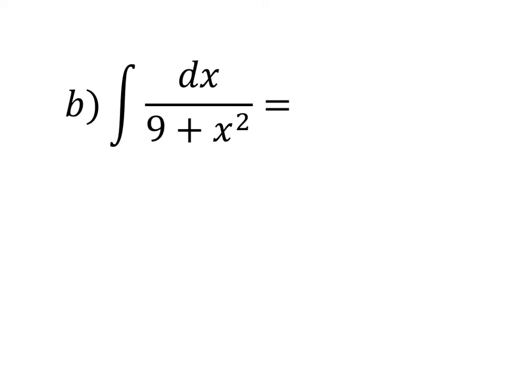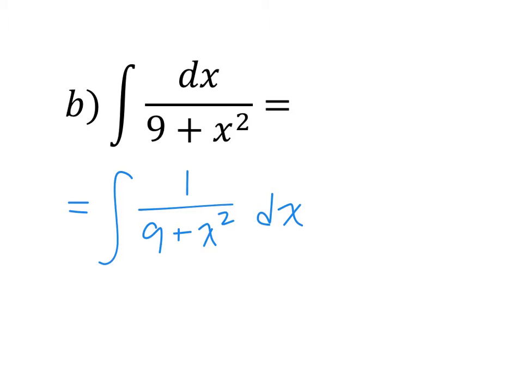All right, so this is where you look at this and then you say, can I use u sub? So do a really quick u sub in your head. What would you make as u if you were to use it? 9 plus x squared. If you do du, you get 2x. Yeah, there's no way to get rid of that x in the 2x, right? So that's why u sub is not going to work. So you're going to have to recognize this form. So another way to write this is 1 over 9 plus x squared dx, right? So what does this look like? Which one? Inverse sine or inverse tangent?